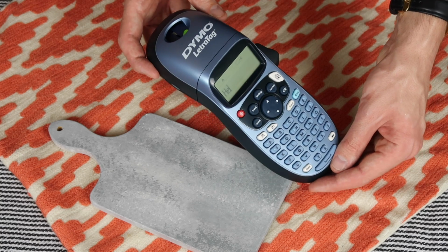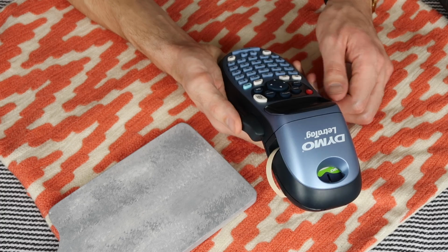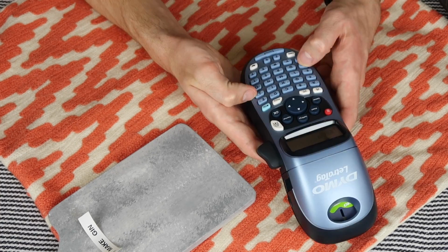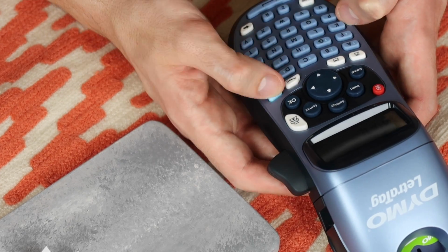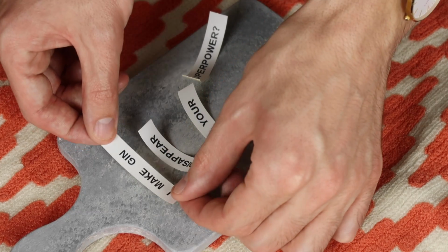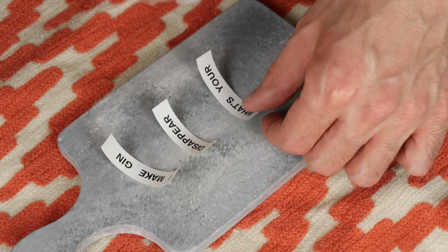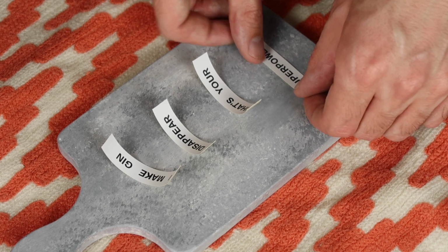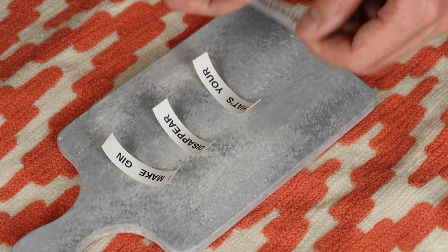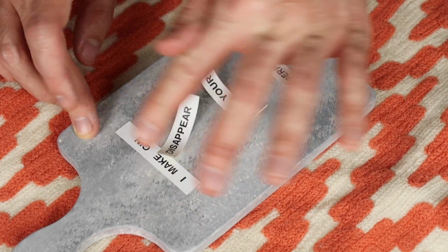I've just had a quick look online and picked one that I liked. And now I'm going to line them up and stick them into position. So just roughly space them out where you think they should go. Just gonna eyeball it, hope for the best, as always.